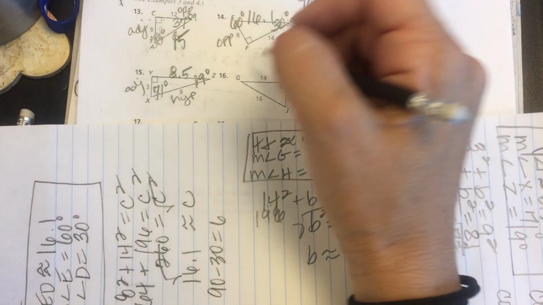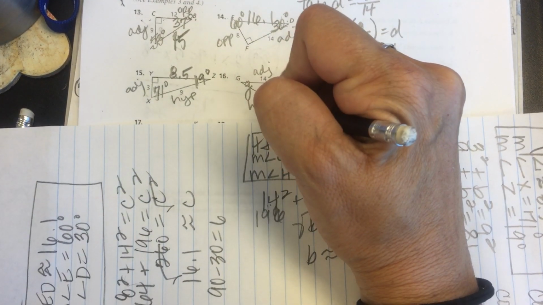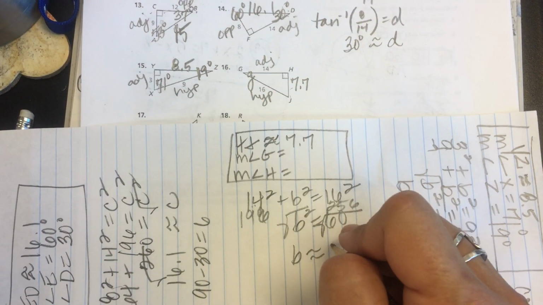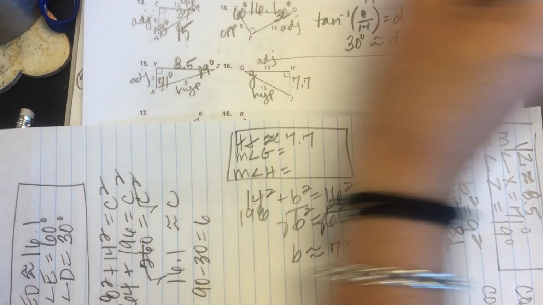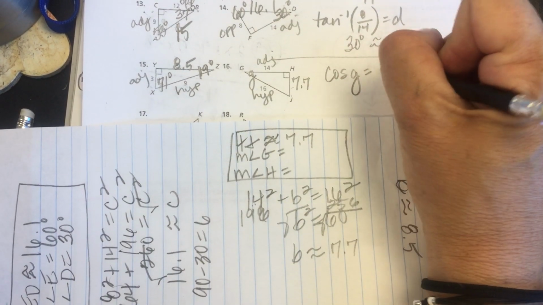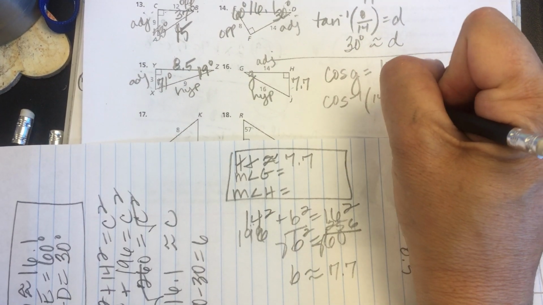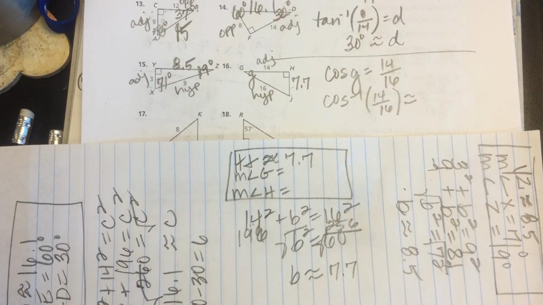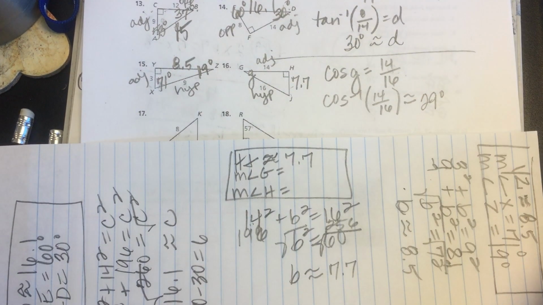And then I don't care which angle you go in at. I'm going to go grab little g here. I've got an adjacent. I've got a hypotenuse. If you grabbed angle J first, you'll see what it is in a minute. Okay, so this was 7.7. Let me just finish this one up over here. G, adjacent and hypotenuse. The cosine of G is 14/16. So the cosine inverse of 14/16 is going to give us angle G. And when I go into my calculator for that, cosine inverse on 14/16, I'm getting that that's about 29 degrees.